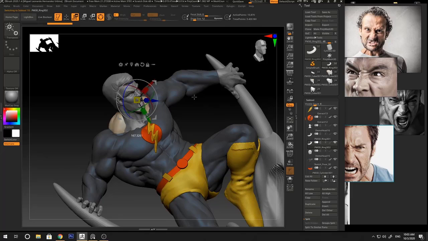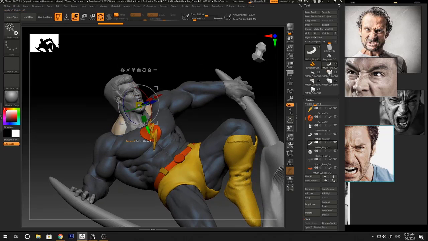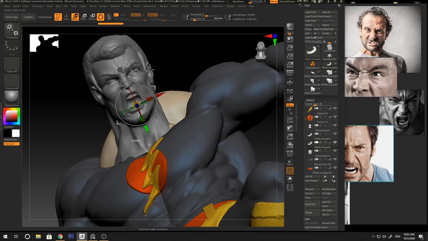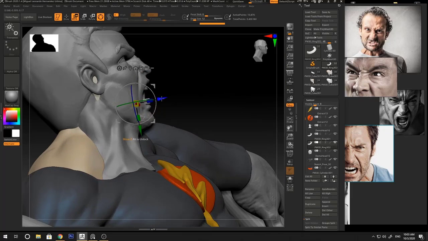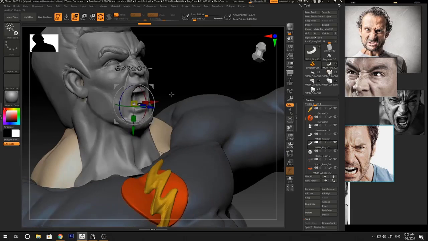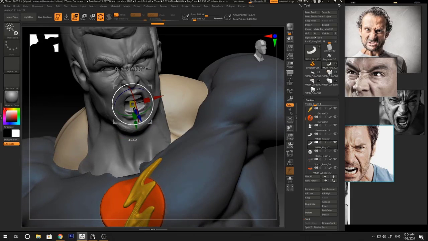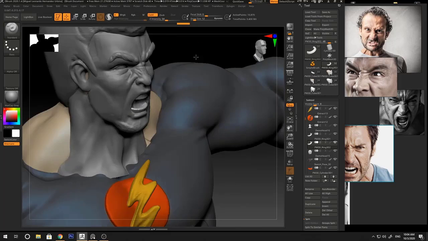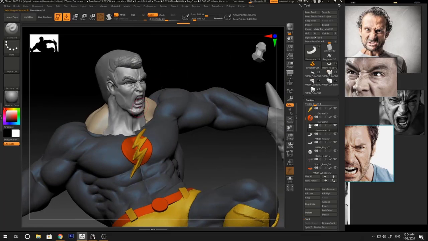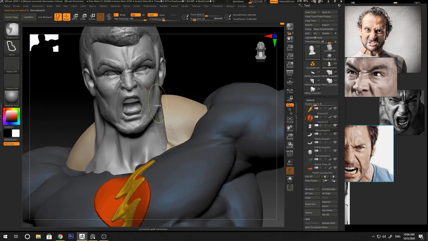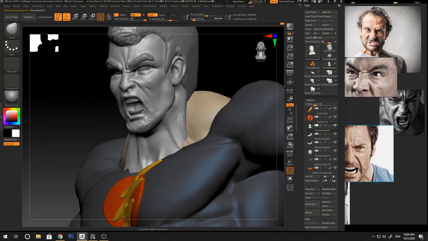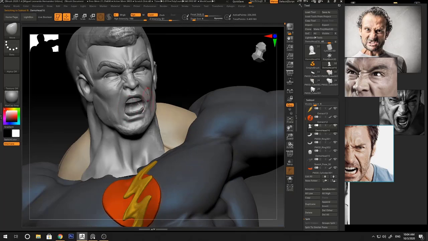Rotate 180 degrees, well, something like that. And I'm going to put the other ones below. And I need to put this part wider.